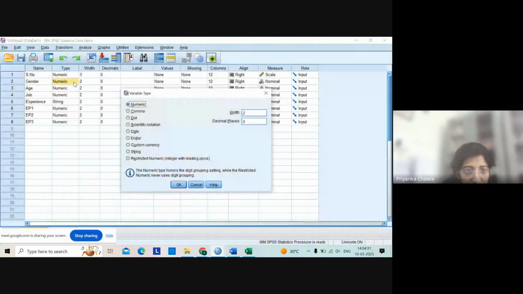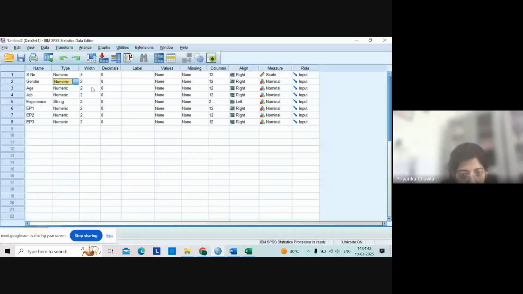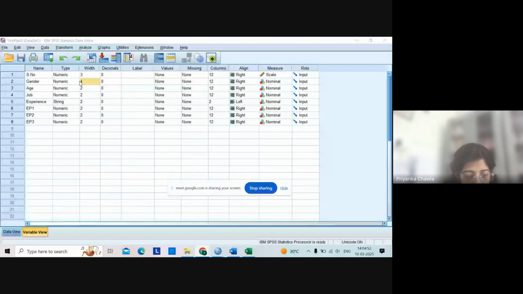What type is it, string or numeric? 1, 2, 3, 4 is numeric, so by default it will highlight numeric. Width means how many characters you can enter. By default, it is 2.